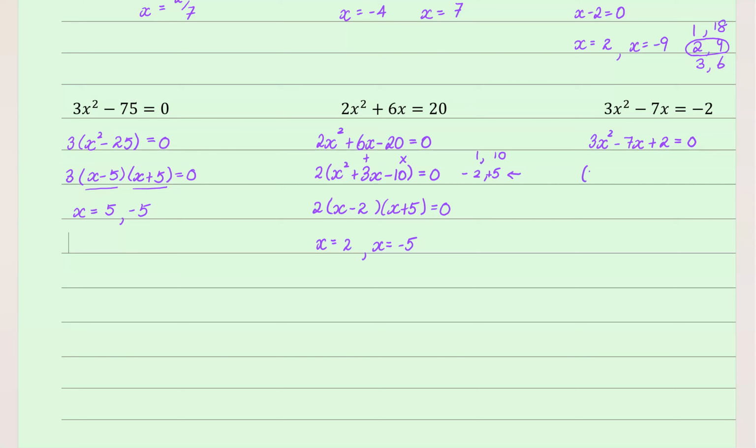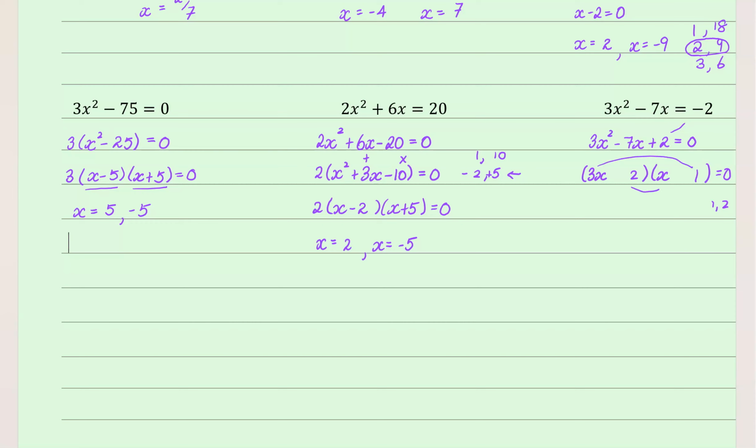So how can I factorize? We're going to see if we can do this. 3x times x is the only way that we can get 3x squared. This is really nice because the only factors of 2 are 1 and 2, right? So you've got two choices. Do we put the 1 here and the 2 here? If you did that, you get a 3x and a 2x.